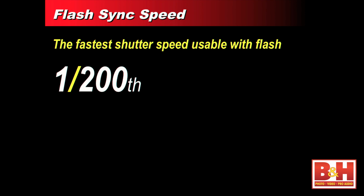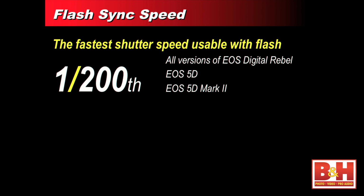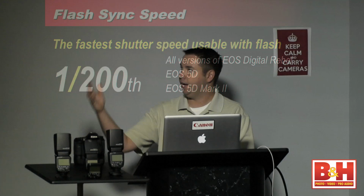How fast can you shoot? So most of the Rebels, actually all of them, the 5D, the 5D Mark II, the Mark III even, has the ability to shoot what we call a flash sync speed. So with the pop-up flash on the Rebels, or if you have just a flash on the camera, on a 5D camera or full frame that doesn't have a pop-up flash, the fastest shutter speed you can shoot is a 200th of a second at normal output.